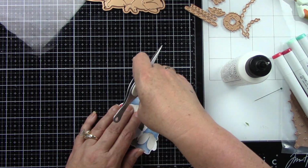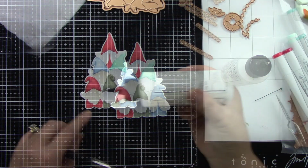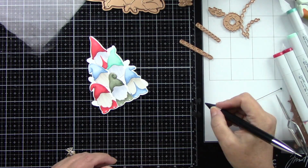This foil plate is so fantastic, and I already forgot the name of it. I think it's the Twinkle foil plate, but I'll have everything listed and linked for you below.